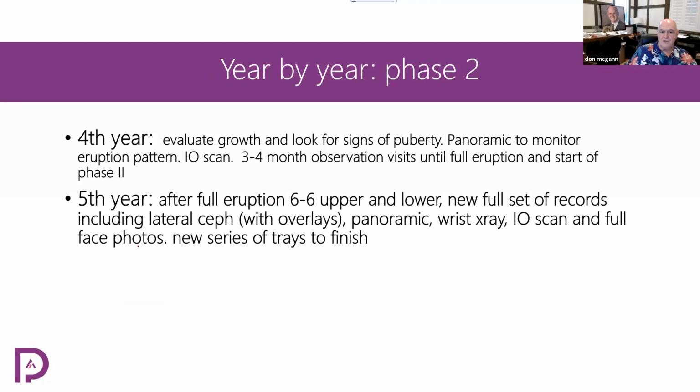So, phase 2, evaluate growth, look for signs of puberty. That's just going to help you. 3 to 4 month observation visits until full eruption. The 5th year, after eruption 6 to 6. Now, the 5th year, wait a minute, you're getting to the end now. Remember, it's 5 years. So you need to get done here right away.